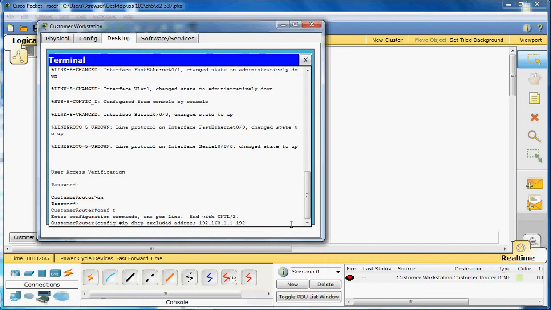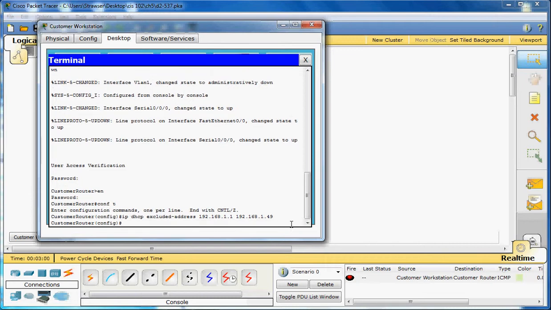So what it is the beginning and the end here. The first one, 192.168.1.1, is the starting point, and 192.168.1.49 is the ending point. So everything between those two addresses is excluded, so they will not be assigned to the devices.